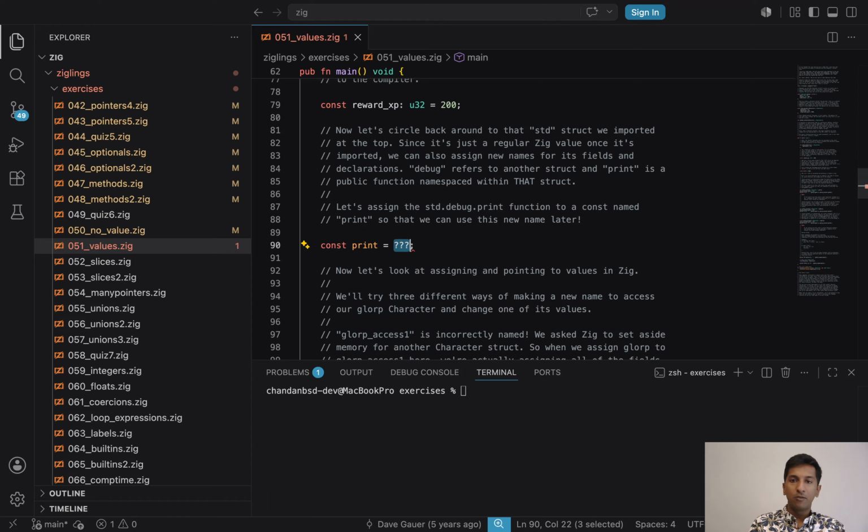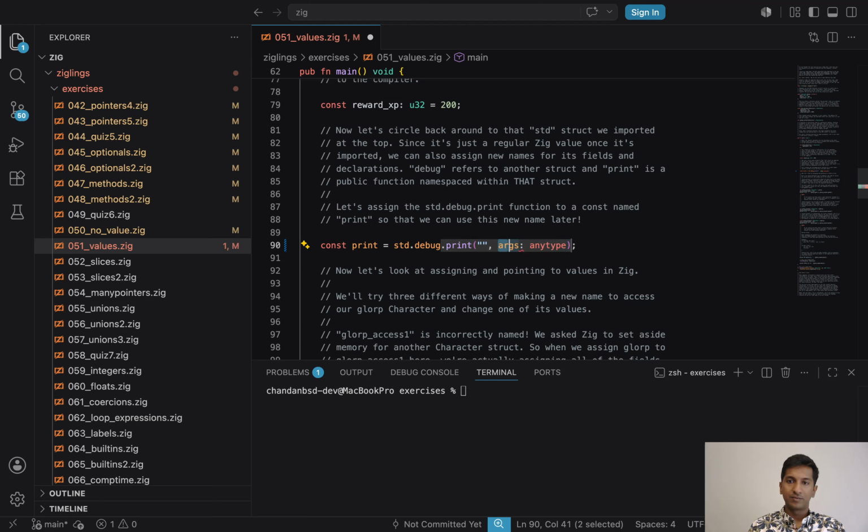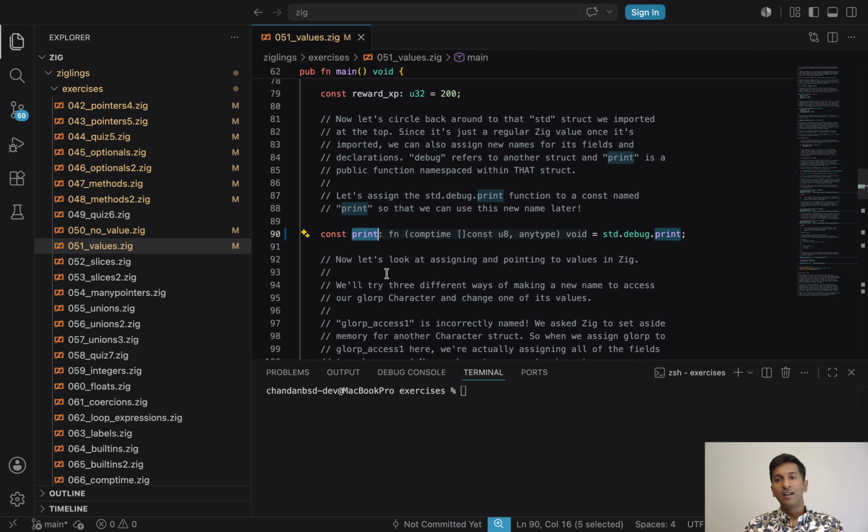Can we do this? Oh, function. Instead of that, we could have passed in values here, I guess. Curious, can we do this too? But in this case, it'll be like invoking the function. Yeah, so it's void. What we need here is to assign the function itself, alias it, so we can call print wherever we want. Cool, okay, I understand it.